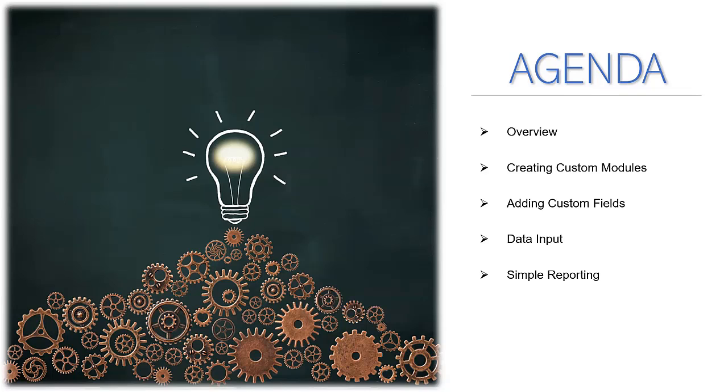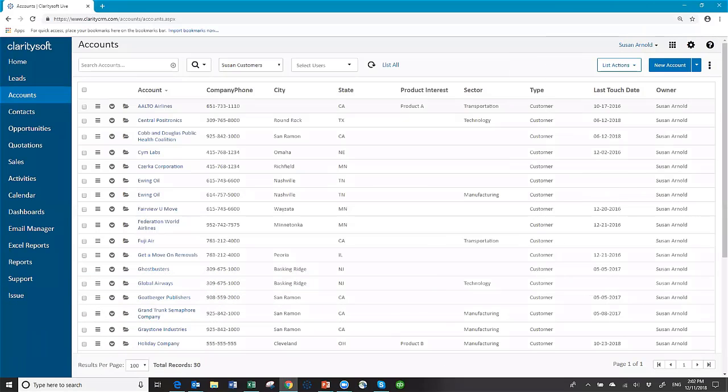And then I'll show you how to add data to your records, create your records for your different accounts that you've associated the module with. And then also, just like the other modules in ClaritySoft, we can do reports using the reports module. So we'll walk through the entire process. And in ClaritySoft, I've pre-filtered my list here of accounts where I've set it to my customers. So you don't have to do that. I just did it for ease of use.